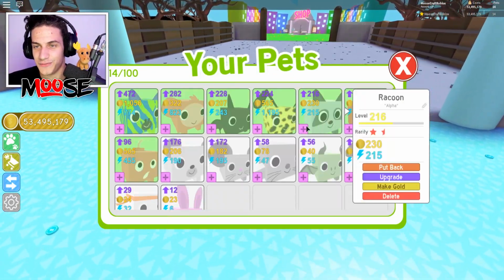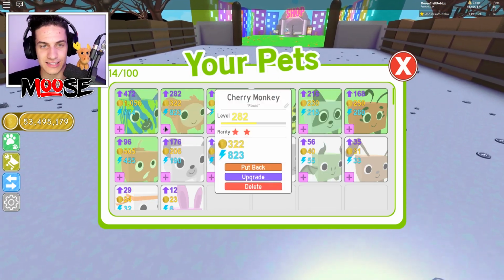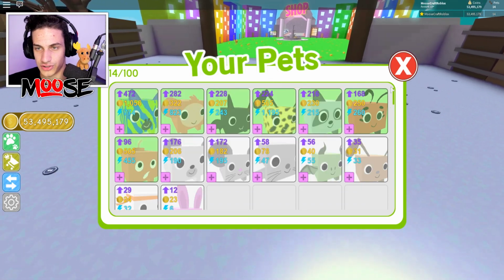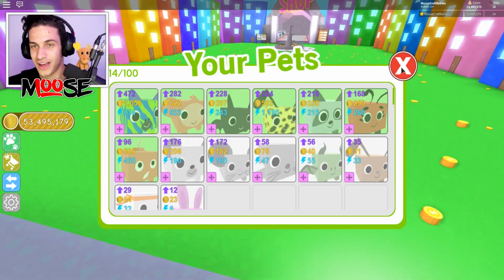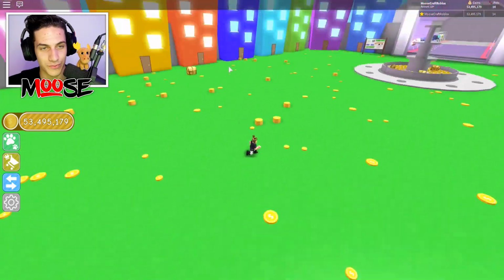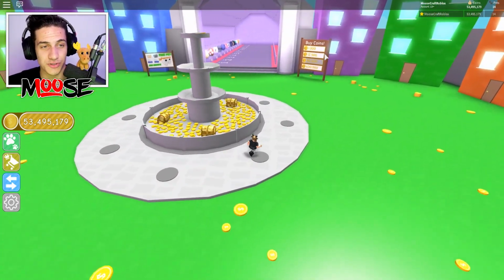Hey. Come on, why can't they level up quicker, bro? Why are they not leveling up quicker? Come on, guys. Let's go. Let's get at it. You're already level 96. The cherry guy's crazy, dude. This lava guy? Another level. Absolutely another level, bro. Absolute beast.